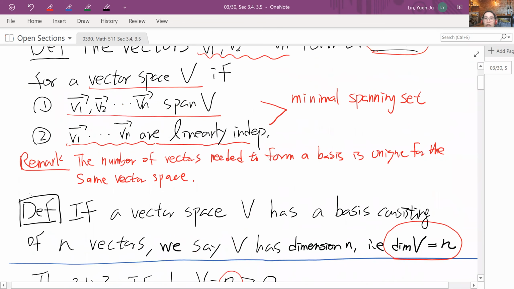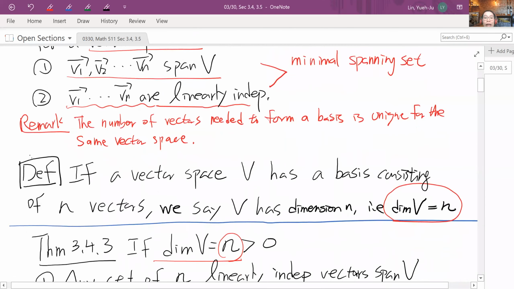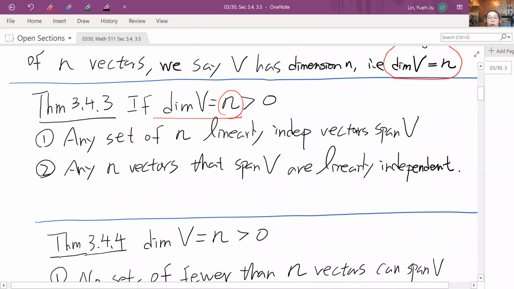So technically, the definition of having a basis is, first, you need to make sure those n vectors form a spanning set. You need to make sure it spans the whole vector space. Then you also check the linear independence. But it turns out that if you already know how many vectors you need, or in other words, if you already know the dimension of the vector space, then you actually have a huge advantage. If you knew the dimension to start with, then you only need to check one of the definitions here.